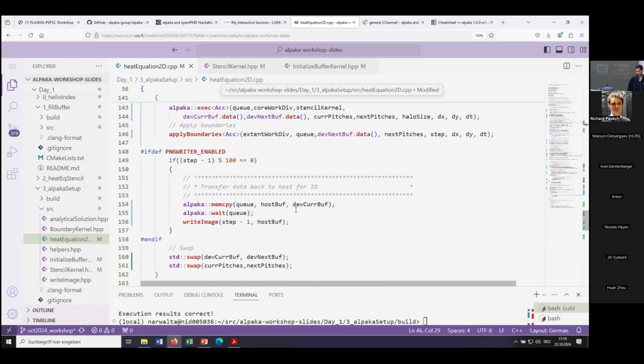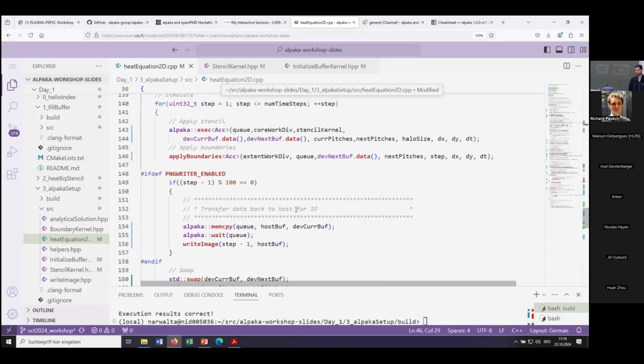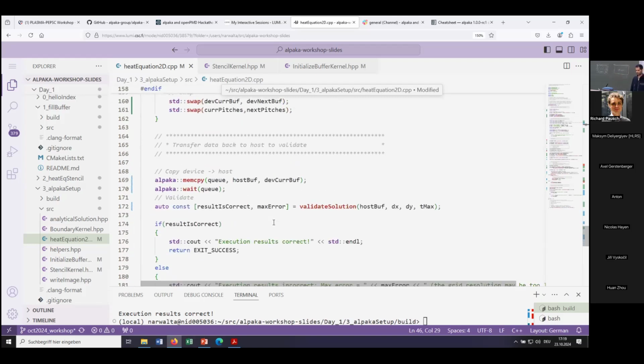At the end of the for loop, which is basically completed almost instantly because it's not actually doing any computation, it's only enqueuing things to the GPU, we finally say, okay, I did all the work, or all the work will be done soon. I want to copy my memory back to host.